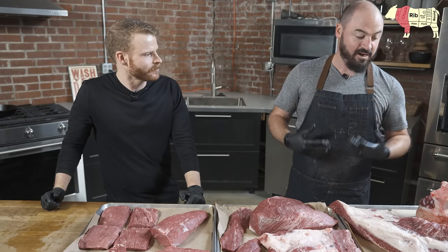The chuck side, if you leave this plate on and you leave it like that, that's where you start to see your tomahawks. Yeah, the one you can hold up. So you can French those out into your tomahawks. We cut our tomahawks from the rib side, or the chuck side, so that way you get a bigger and a longer straight bone. These bones down towards the loin start to curve a little more. So if we are going to cut those, they'll generally be bone-in ribeyes. Or if you leave a little bit of that out and French that, you can create a cowboy steak, which is just that little bit of French along that loin end.